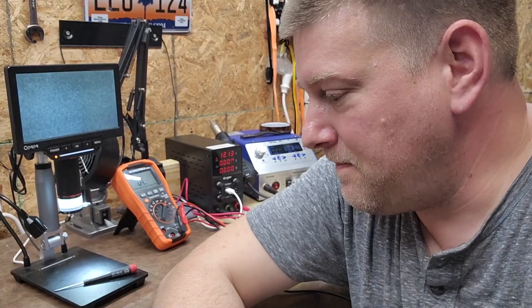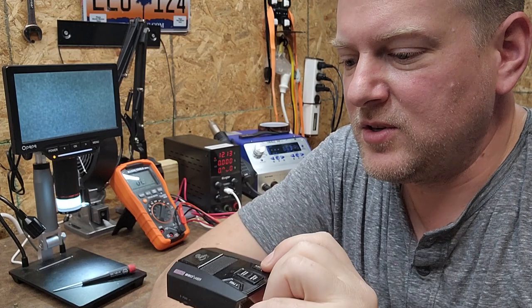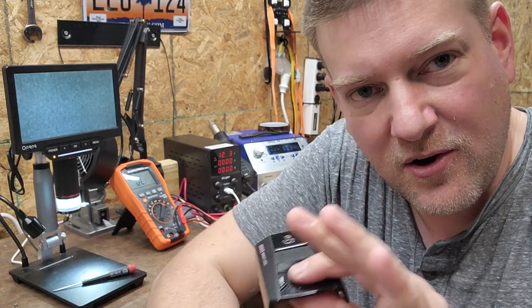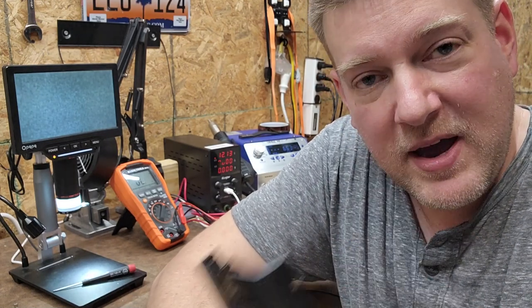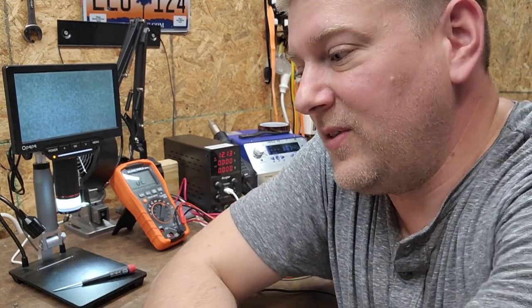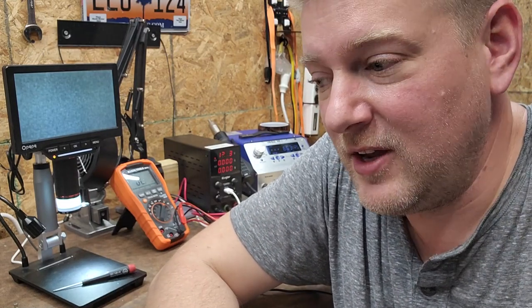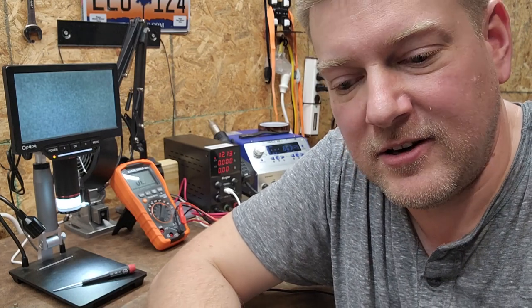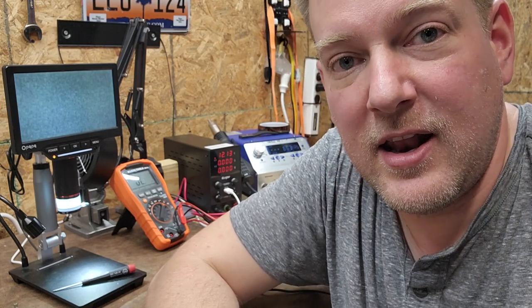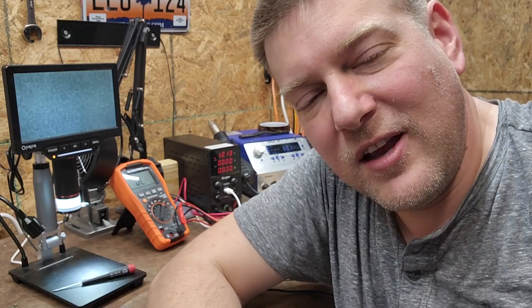I have some more work to do on this. I thought I was going to be able to remove some components and start right in, but it was not a power surge that caused this problem — it was a bad electrolytic and bad design. All these devices are designed to be disposable, and unfortunately if they had just spent a few more cents on the correct capacitor it would have solved this problem. So maybe I'll read the values on that cap, get a solid cap, and solve this going forward.